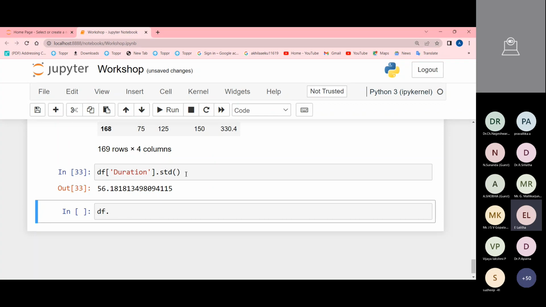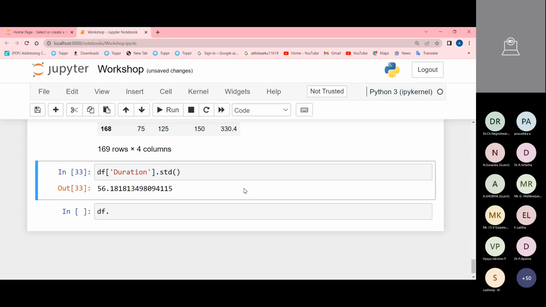Tomorrow, in the first half an hour, I'll complete Matplotlib. Then tomorrow other topics will be there: functions, list iteration, list operations, list comprehensions, file handling.